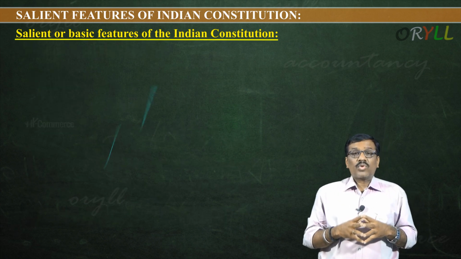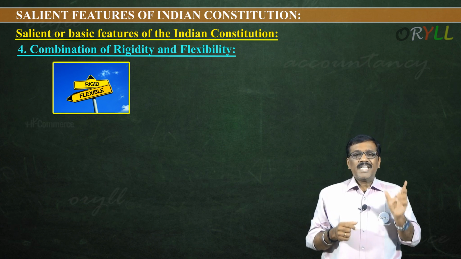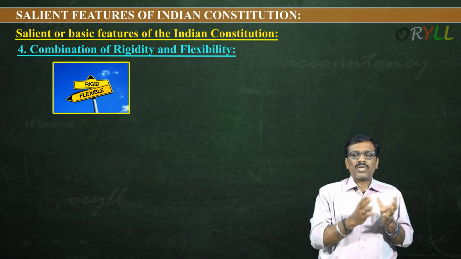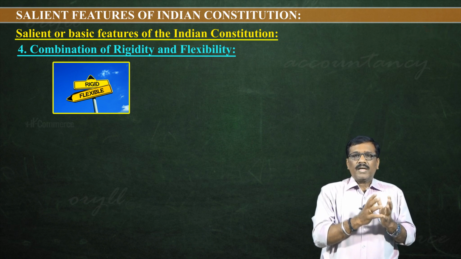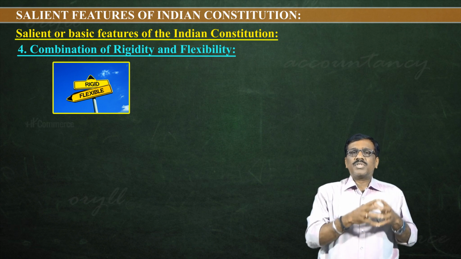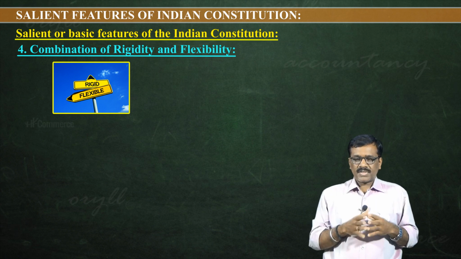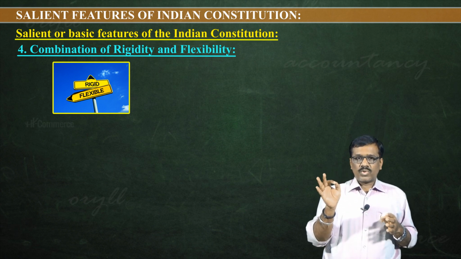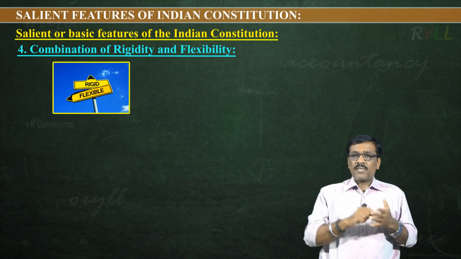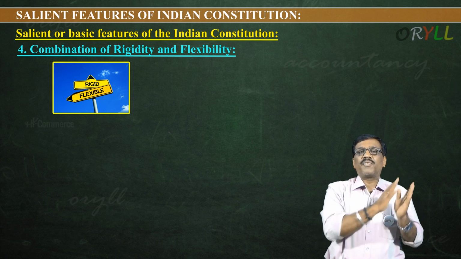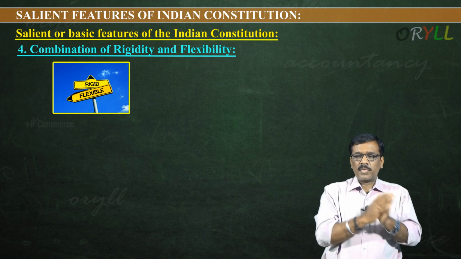A fourth point is the combination of rigidity and flexibility. Let me tell you what these words mean. Rigidity means something very strict or difficult to change. Suppose there are rules in offices or companies that say by sharp 8 o'clock you are supposed to come to the office, and if I come at 8:01, it is marked as a leave. Whereas flexibility means they will give a grace period from 8 to 8:15. So you understand the difference between rigidity and flexibility.